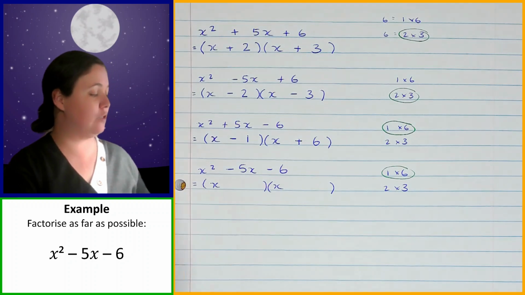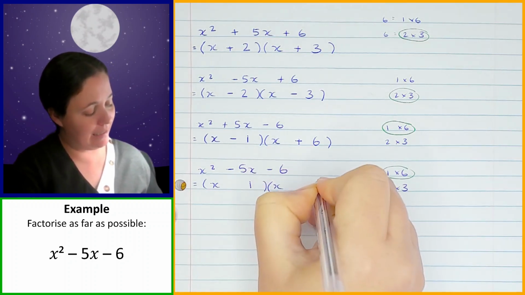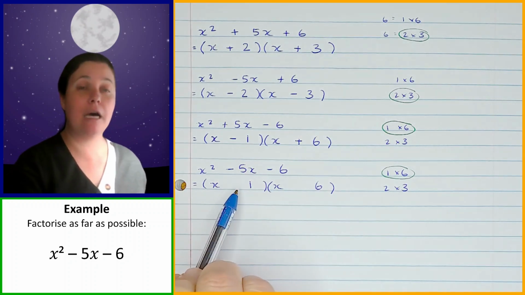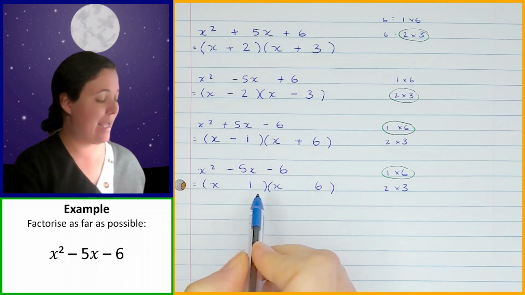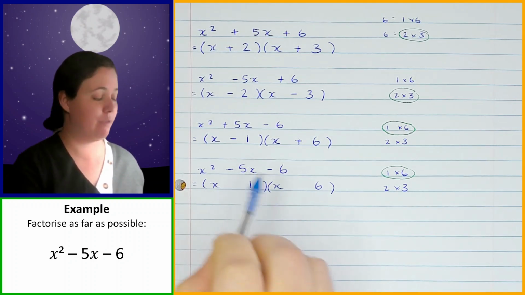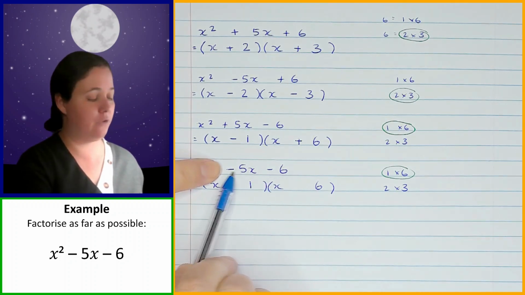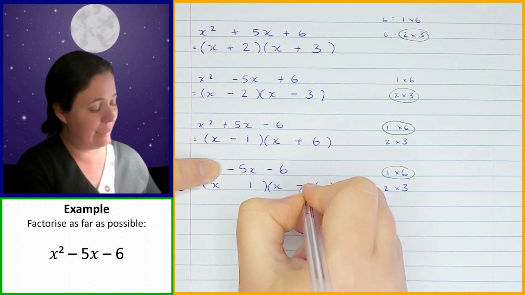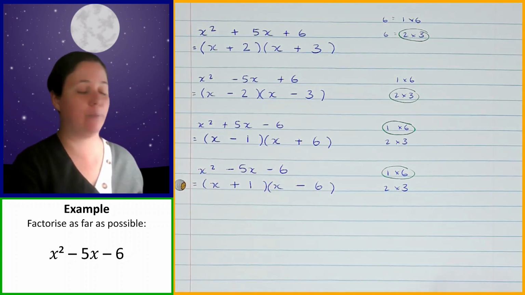So I'm going to be using those as my second term over here. So I'm going to have 1 and 6. Now, again, because this is negative, the two signs are going to be different. And I need to use the sign of the middle term for the bigger number. So the bigger number is the 6. So it's going to get the negative from this middle term. So it's negative 6. And then this is going to be plus 1 against the opposite sign.